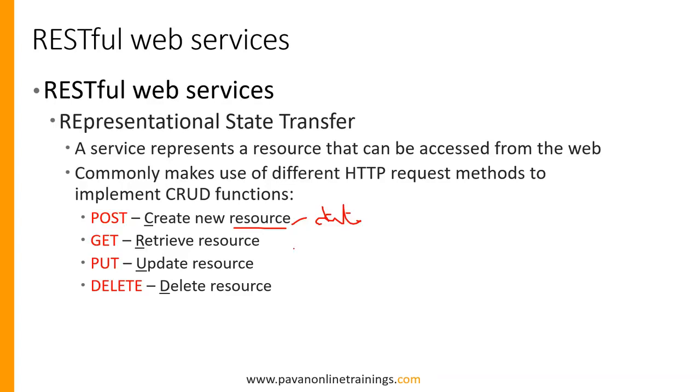In database language, post is equal to the insert statement in the database. Get is equal to the select statement, put is equal to update, and delete is equal to delete. These are DML database-related commands, exactly similar to post, get, put, and delete. Post will create the new resource, meaning it will insert new data. Get will retrieve the resource, meaning for already existing data, we can retrieve the data. Put can update the resource, and delete can delete the resource. So these are the four requests which are supported by the REST APIs.